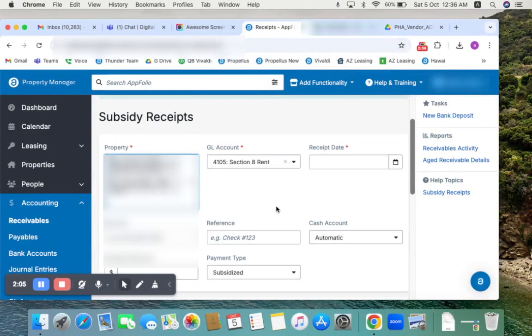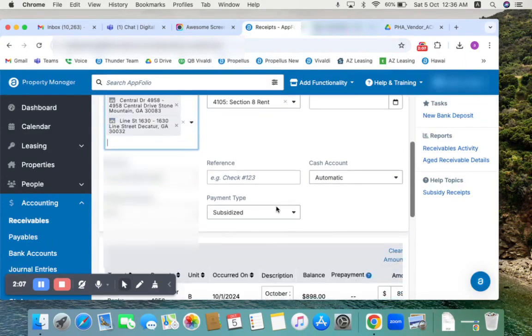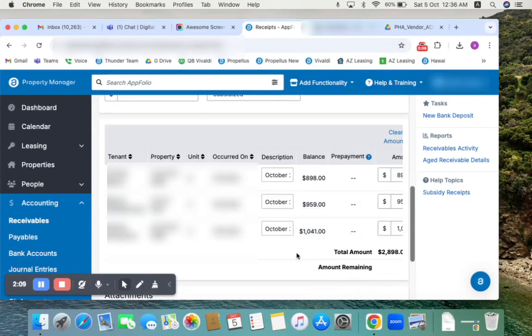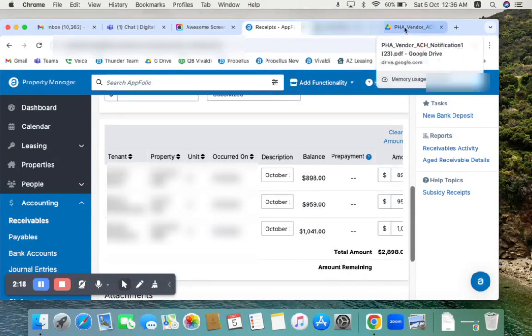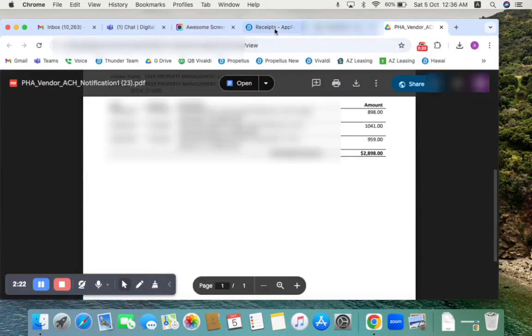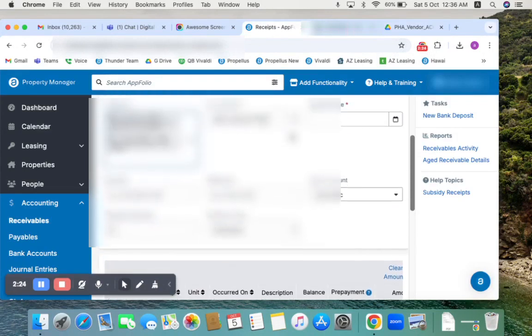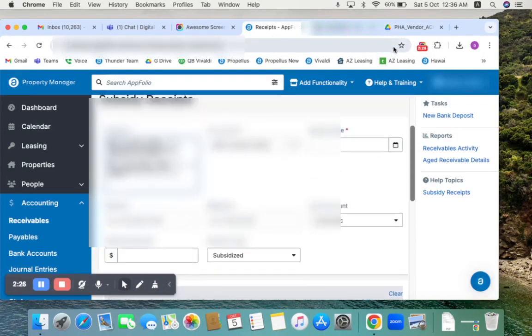When you select the properties here, this will show you the list of properties and the tenant list where the Section 8s are applicable. You can match the amount with the Section 8 statement and select the date.